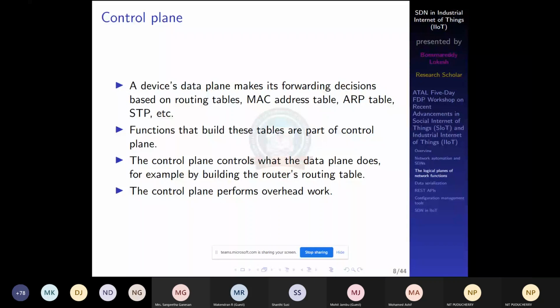Likewise, a spanning tree protocol itself isn't directly involved in the process of forwarding frames, but it informs the data plane about which interfaces should be used and which should not be used for forwarding. One more example: ARP messages aren't user data, but they are used to build the ARP table of a network device. So all these are part of the control plane.